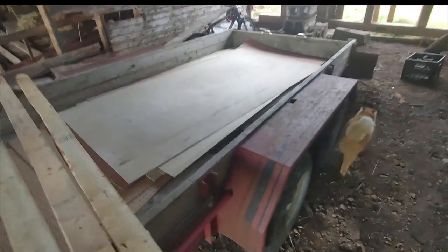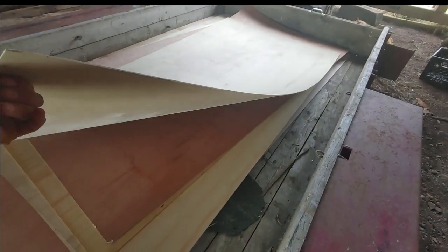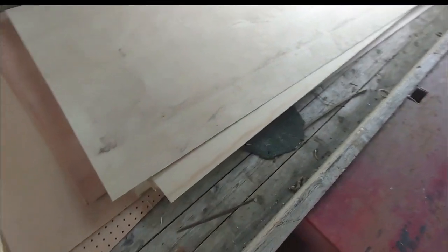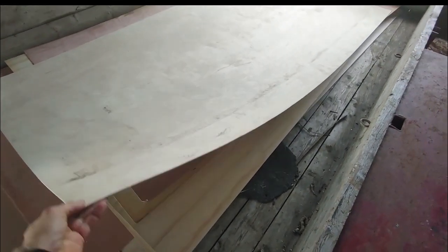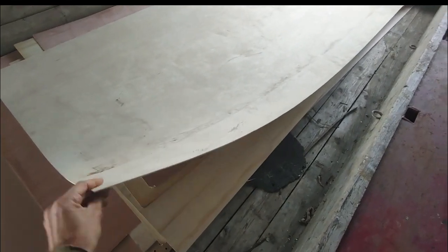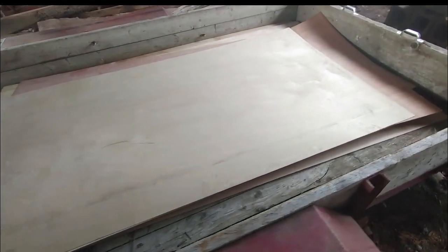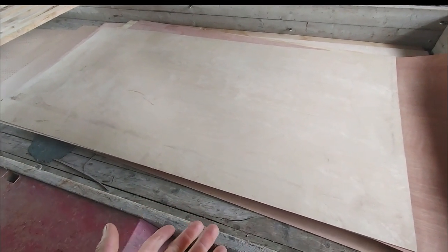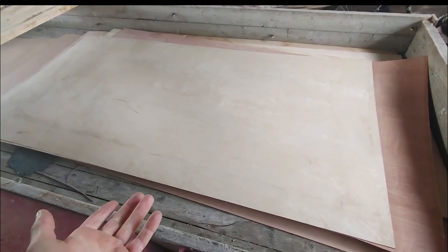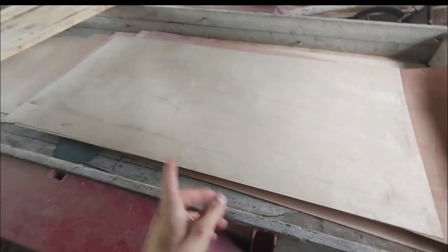This is the plywood I'm going to use. We have this for our laser cutting business — my wife operates it. It's really thin stuff, but I'm going to put it on the doors. The reason we're not continuing to use it is it got water damaged from the hurricane, and she didn't really like this kind of wood — it didn't cut very well. So it's been sitting around and she said she won't use it. There are enough pieces here for the doors.